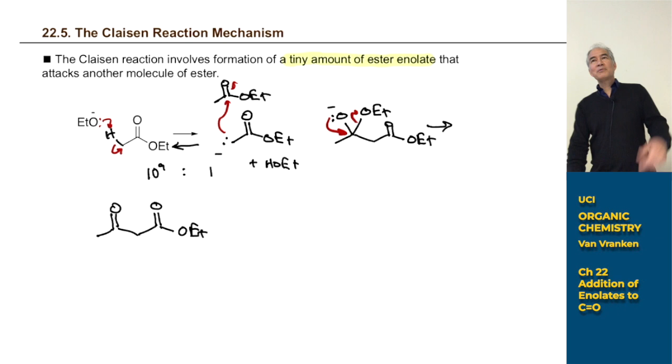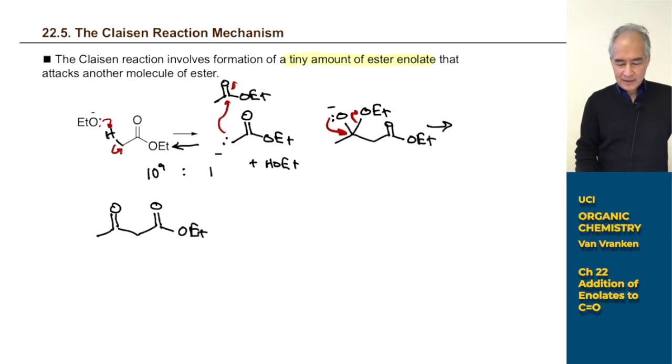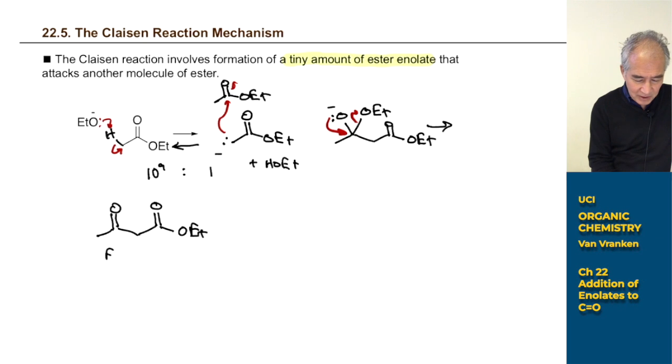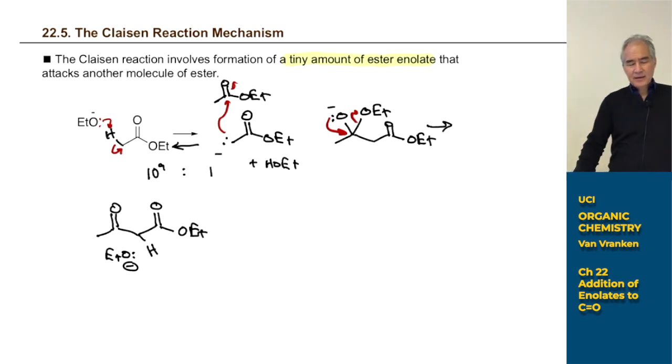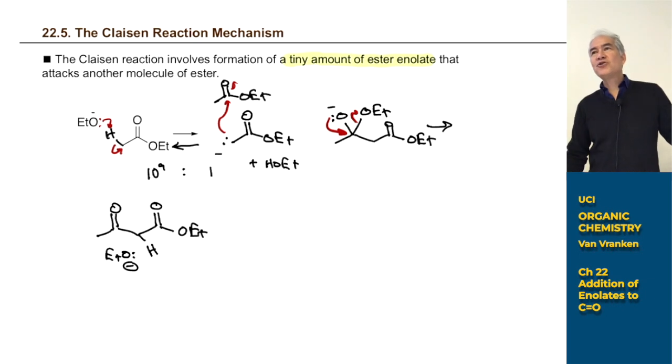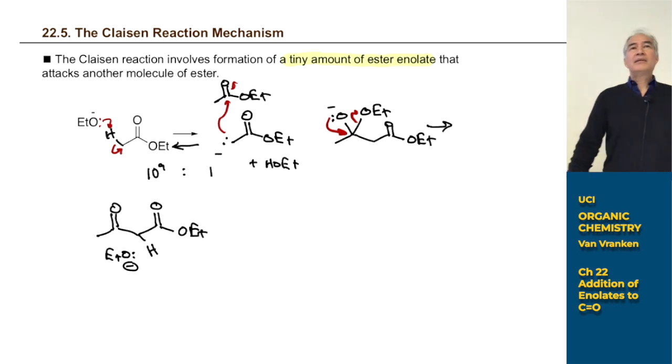The problem is, it looks like we're done, right? Why do a workup? The problem is this annoying ethoxide leaving group that just left. That's a strong base. And it turns out, if you'll remember from our discussion of pKa's, that the H's between two carbonyls are so acidic. If you're a hydrogen atom that is alpha to two carbonyls, a 1,3-dicarbonyl, you're more acidic than water. And so what will happen, whether you want it or not, is that your ethoxide leaving group is going to deprotonate your product that you just finished making. You don't want it to deprotonate, but you don't get to have a choice here.